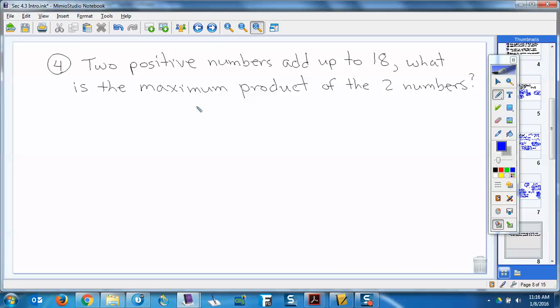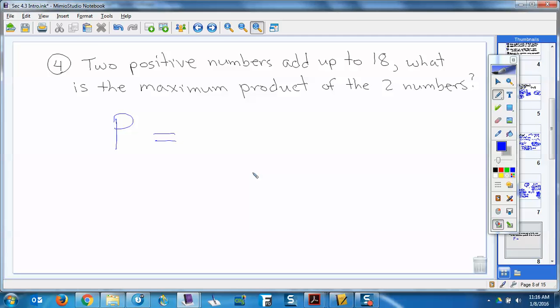Max product. So I would write P equals, P for product. First step: identify what it is and then write down that letter to start your equation. Because sometimes people get most confused by that. They just don't know what to call the thing they're optimizing. So for some reason that gets to be a sticking point for people. So I always emphasize that.